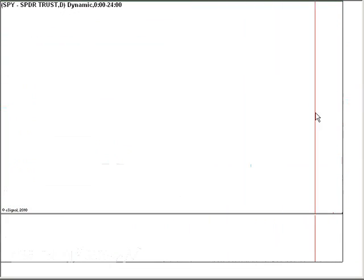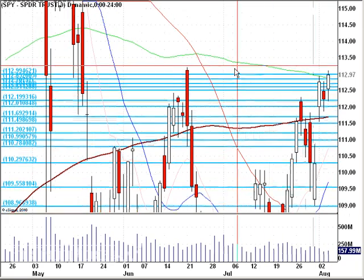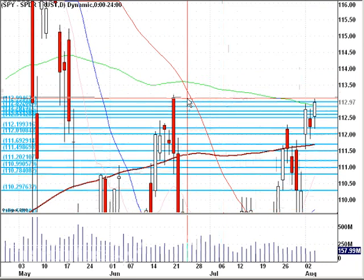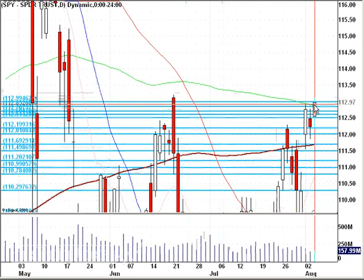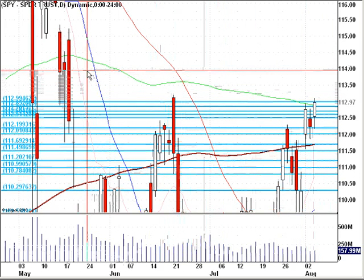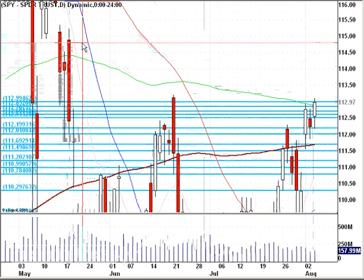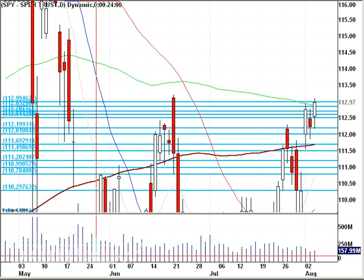On the way up, go out to a daily chart — I'm going to zoom in now. We're still going to be fighting this $113.00 area, which again, at least we're above the 100MA now and the swing high back here above that. But fairly free and clear after these round numbers, and especially this swing high at $115.00. So that could be an amazing thing if we get a chance to hold up here in the face of any news like this.